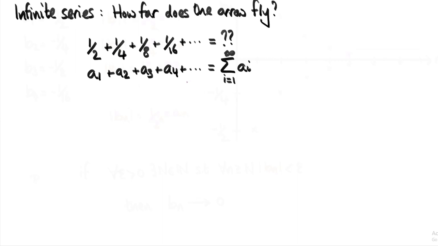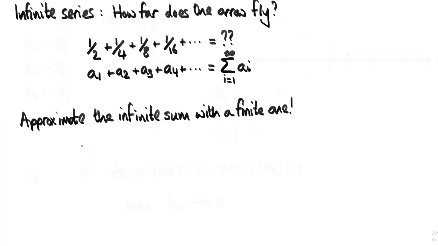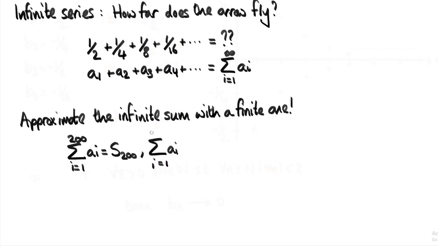So what's the value of this infinite series? One thing we can do is approximate the value by adding up as many terms as possible. Let's say we add together 200 terms — that's written as sigma aᵢ where i runs from one up to 200, which we can write concisely as S₂₀₀. But once we've added 200 terms together, we might as well add one more, because then in theory we'd be closer to the actual value of this infinite sum, giving us S₂₀₁. And why not add one more — S₂₀₂. We're producing another sequence: a sequence of partial sums, where each term is a partial sum of the infinite series.